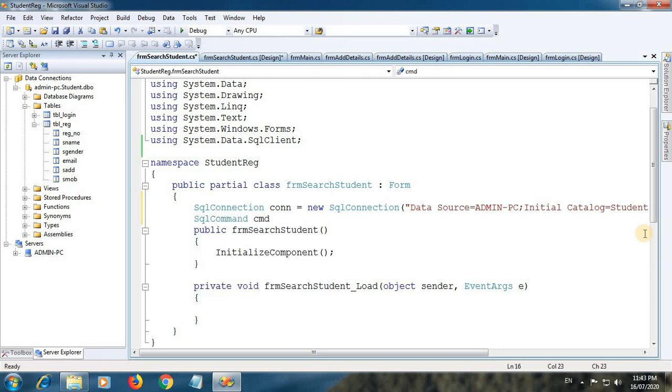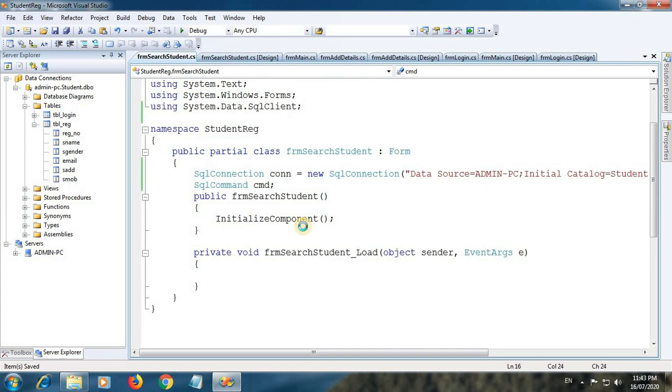And we need to fire some command. For this we will use SqlCommand. This SqlCommand can be used to fire a command on a database. So our task is to fetch data from the database onto a form.